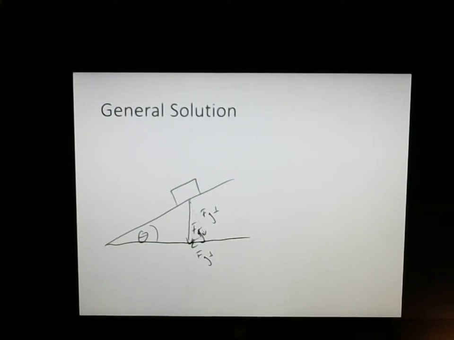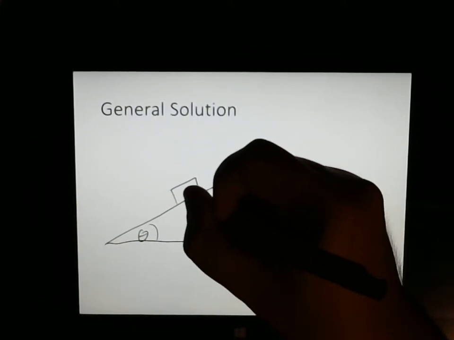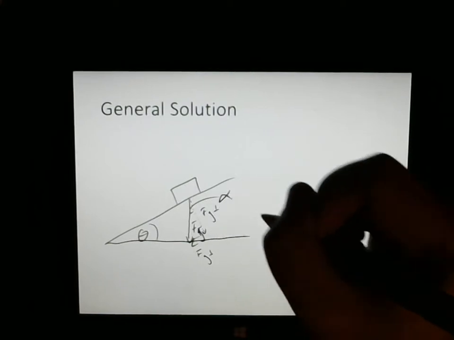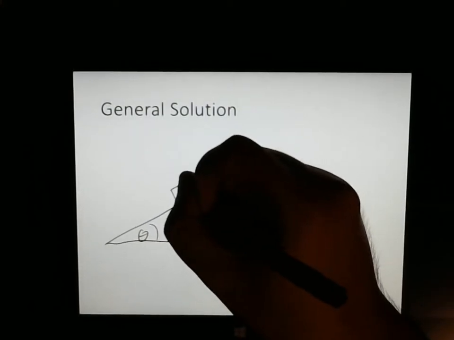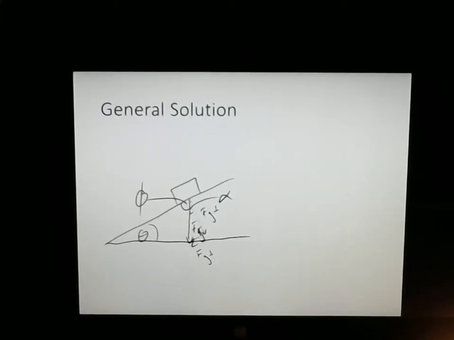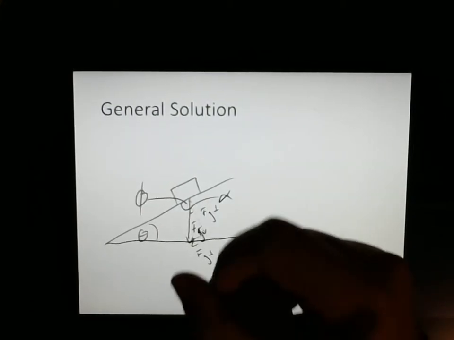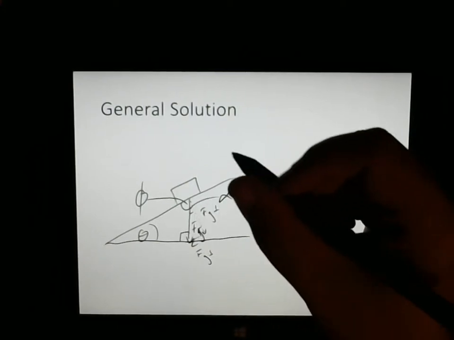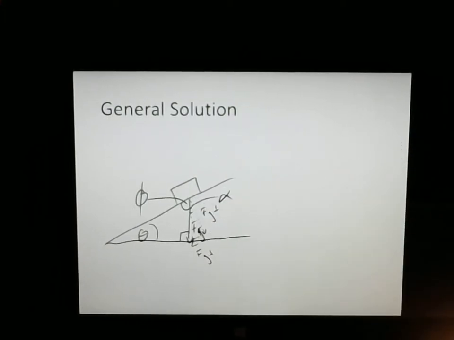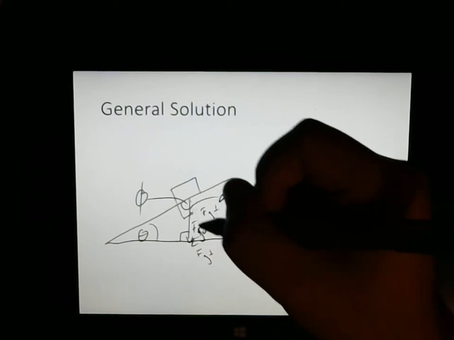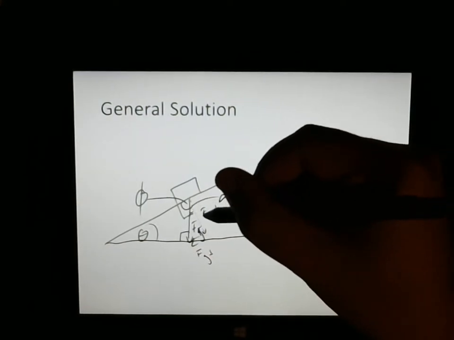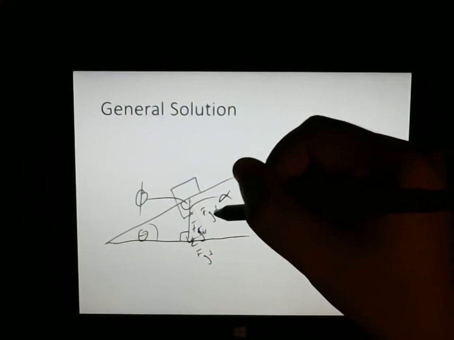So, we have to work out what is this angle here. I'm going to call that alpha. I'm also going to label this angle in here. I'm going to call it the Greek symbol phi. We know that this must be right angles because our gravitational force must be perpendicular to the Earth's surface. We've learnt about that. But what's also useful is that this corner here is also perpendicular because we've defined that this is a perpendicular angle.